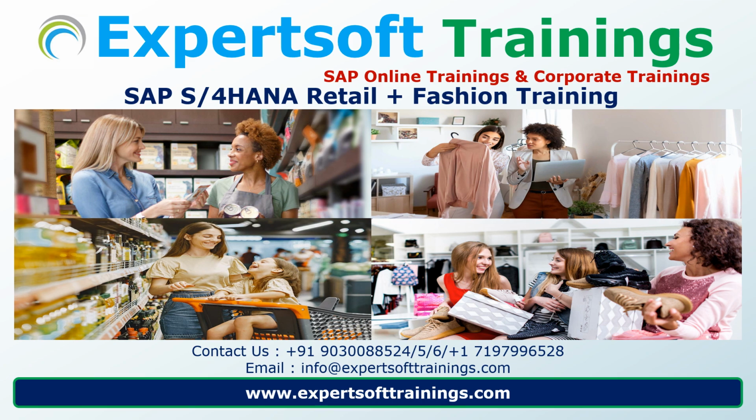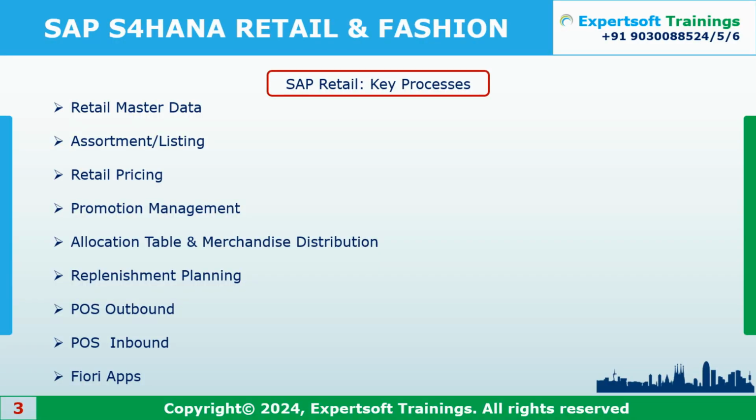So the key processes that we'll be covering in retail will be the retail master data, which will comprise of the retail site, which will be quite different from the plant concept that you might have worked in SD and MM in manufacturing, and the retail article. Retail articles are quite different from the manufacturing material that you might have worked on in the MM01 transaction. So that's totally, no, I will not say totally different, quite different. Then the major topic, which is kind of an extension of the retail master data, specifically with respect to the article or the material master in retail, is assortment and listing.